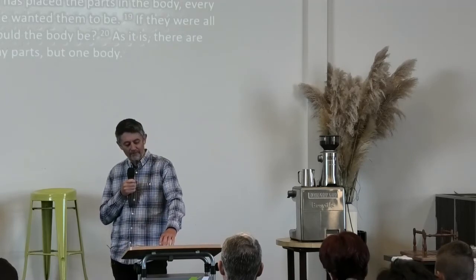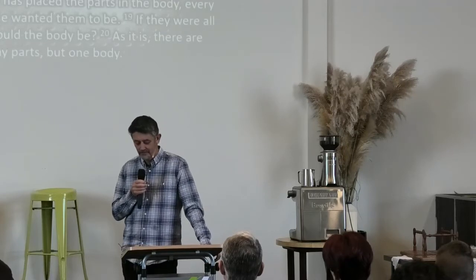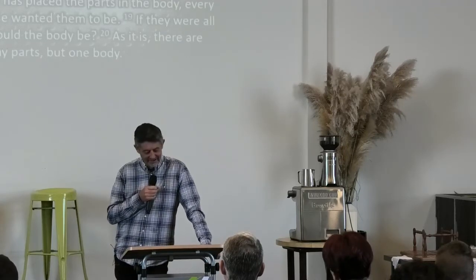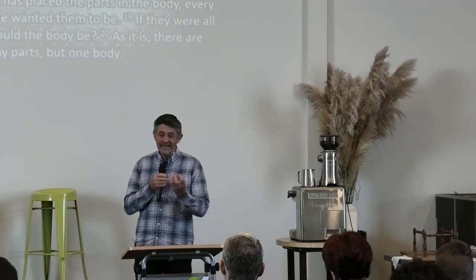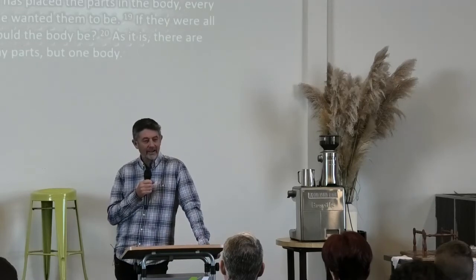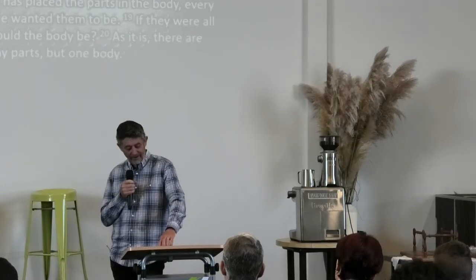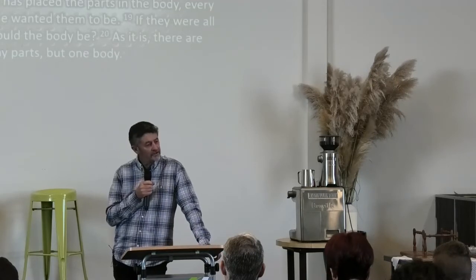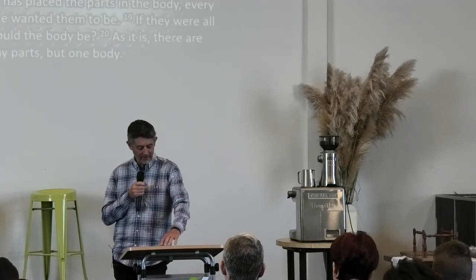In Ecclesiastes 4, it talks about two being better than one. It talks about the value that's put on relationship. And it dates right back to the beginning of creation. We were created to be together, to be in relationship, to be in unity. If you think back to when God created Adam, what did He say to Adam? It is not good for man to be alone. And so He created Eve. Dare I say it, they were probably quite different. But Adam was in relationship, first and foremost with his heavenly Father, and then with someone else.